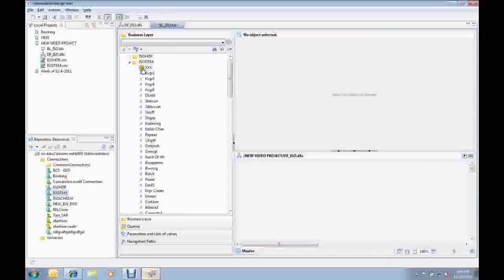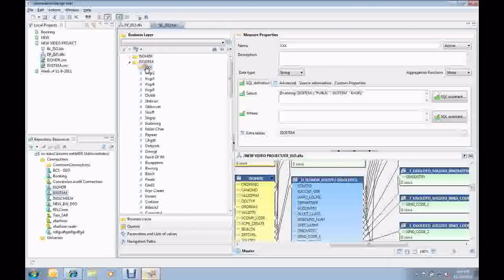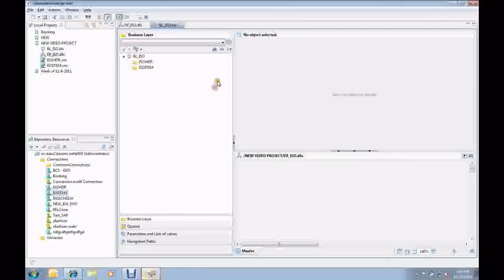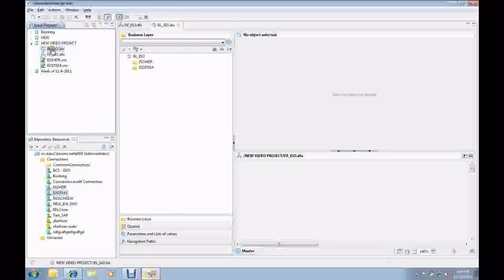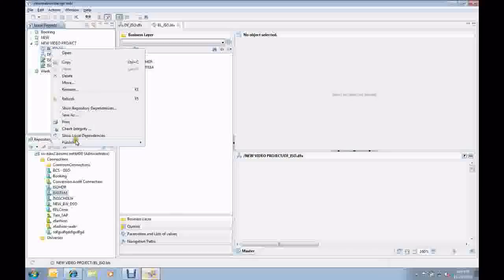I'll first turn this into a measure object, and you can see that the icon to the left has actually changed. Now I'll change my data type to numeric because it is a measure, and just wrap the function sum around it. So now I've manipulated one of the objects, changed the data type, and shown some possibilities around what you can do in the changes to the business layer. I'll go ahead and save this business layer. This is a very rudimentary pass at quickly creating a data foundation and a business layer.